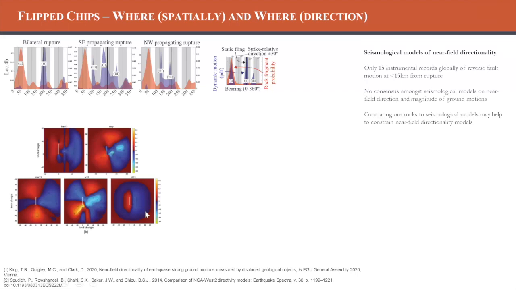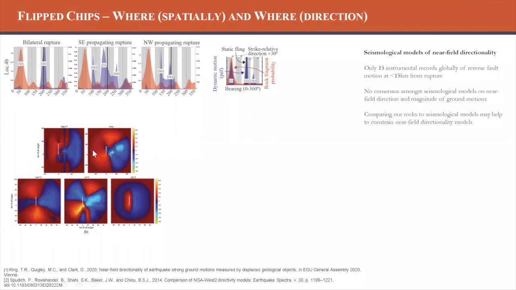These are just some models that the very smart people in California and other places put together, modeling the near field strong ground motions for a reverse earthquake similar to the Peeterman earthquake. And it's based on instrumental records that are very sparse, right? There's only 15 instrumental records in the near field of reverse earthquakes globally. So we have 1,500 potentially near field records, and these guys are working on just 15. So you can see that there's quite diverse motions that they're modeling.